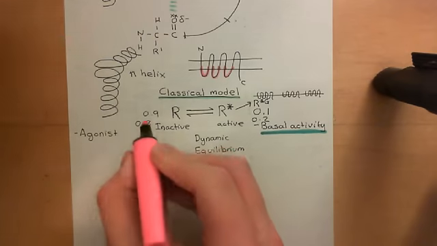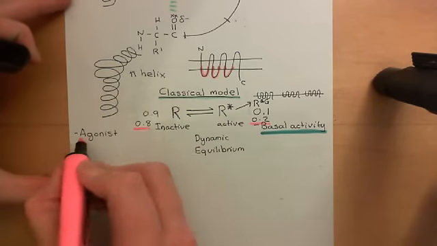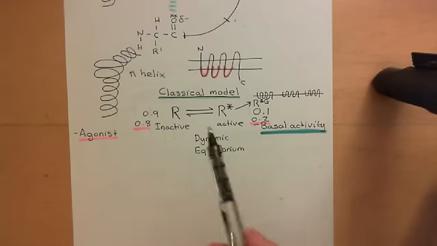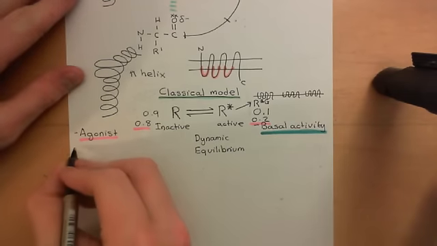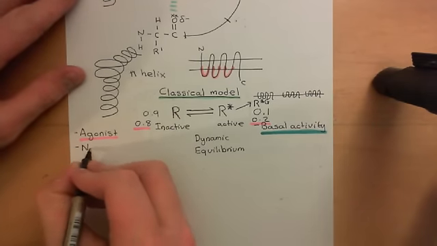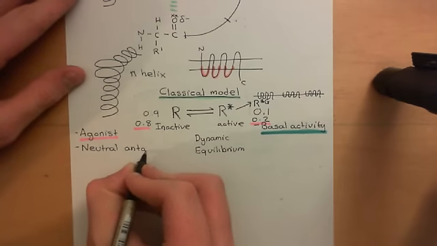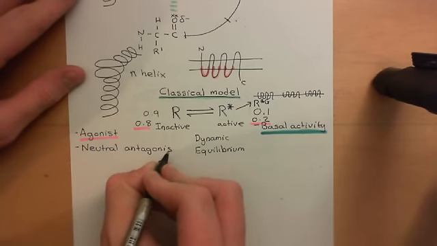Okay, so I think I'll color code this. This is what an agonist would do, shifting it towards the active state and therefore increasing the activity of the receptor from the basal activity, resulting in more heterotrimeric G proteins and other signaling pathways being activated, although we're talking about the classical model, so we'll keep it simple and just think about heterotrimeric G proteins for now. Okay, then there is the concept of a neutral or classical antagonist, which is really what people mean when they just say antagonist.